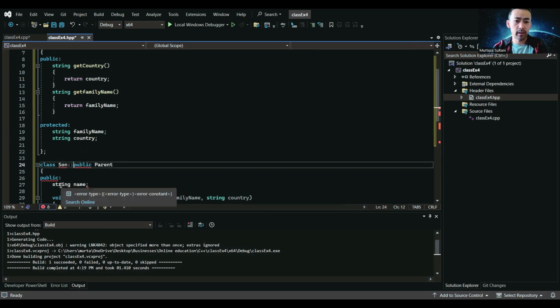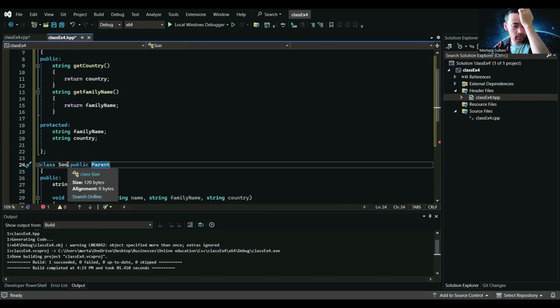One thing we should not forget is that for inheritance, we use only one colon. We only use one colon.